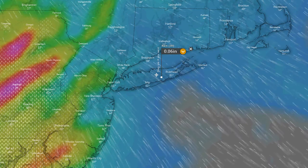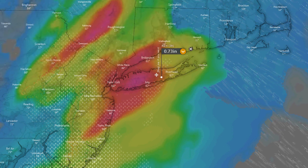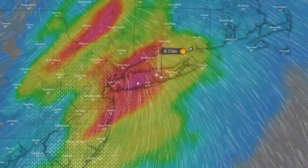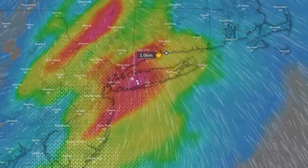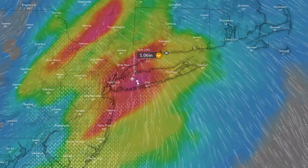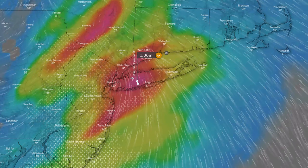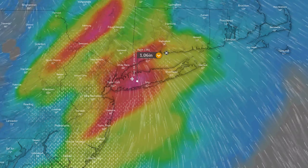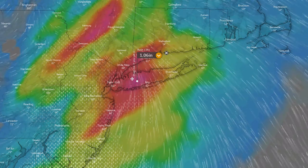So let's go look at this rain and thunder threat. Okay, so here we go. This is noon on the Euro. This is 2 p.m. Look at this. This is the rainfall rate in one hour, and it could drop an inch an hour. So this is going to be some stormy stuff that's going to move through around the afternoon tomorrow. So a very stormy afternoon is expected, I think, for our area.